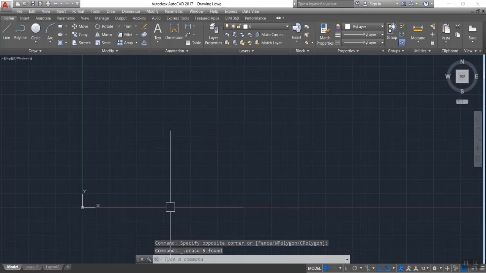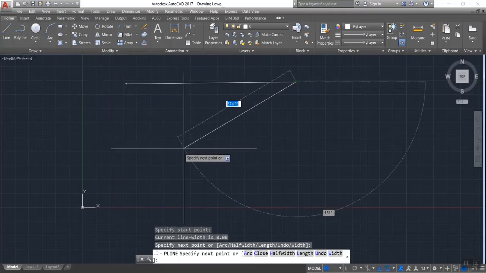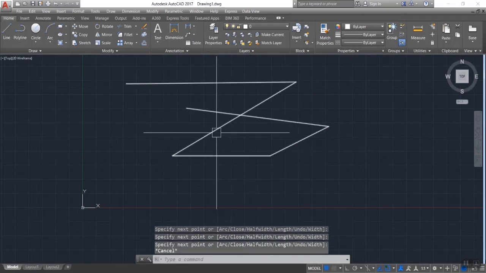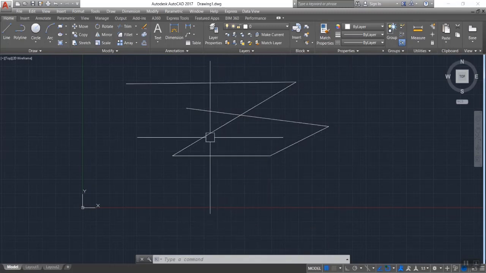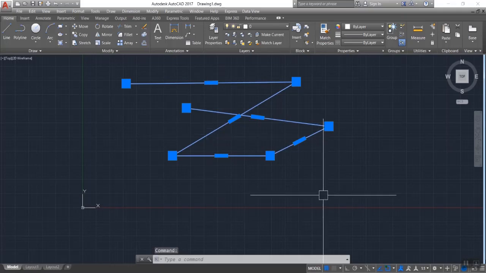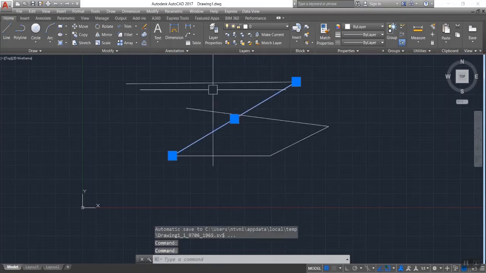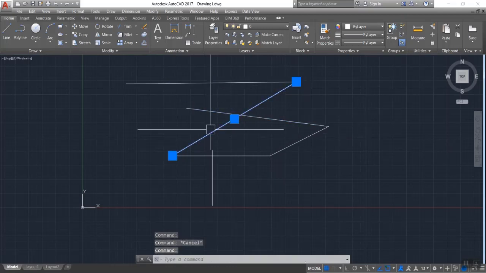The next thing I need to tell you about is explode. I've told you about polyline, right? When you draw a polyline and you need to select a part of it, it's not possible. Actually it is possible. You just need to explode the diagram first. Select the diagram, and for explode the command is x enter. Then the diagram is exploded, and after that you can select each part of the line. You can see I can select each part and delete any part I need.